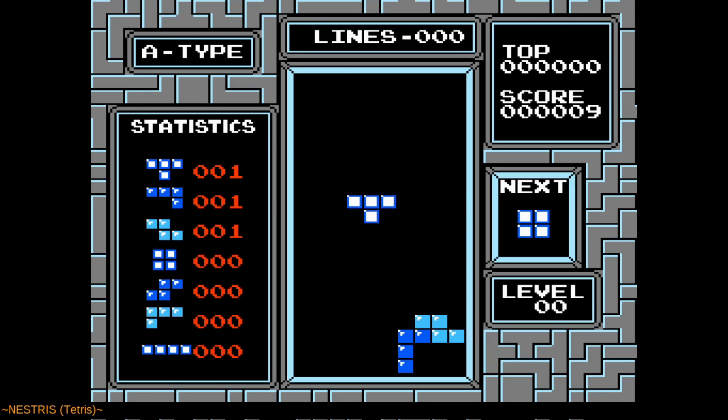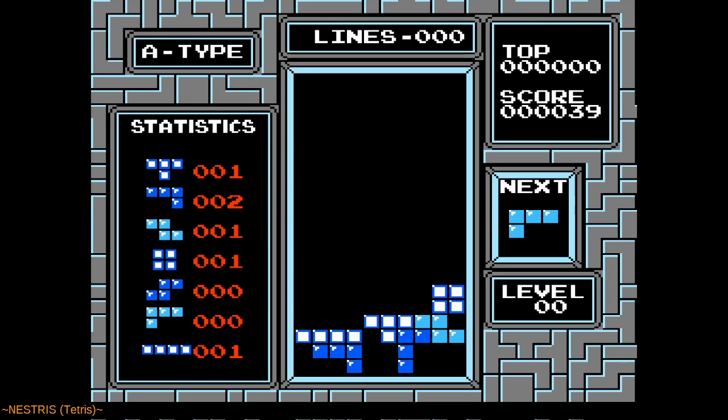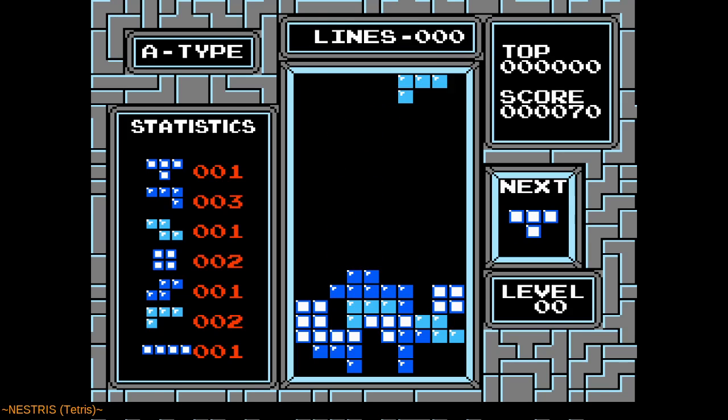Alright, we're playing a game of no rotate Tetris. We're gonna see how far we can get without rotating even a single piece. Not because we want to, but because I don't have my buttons mapped correctly. We're gonna attempt to build a single line.